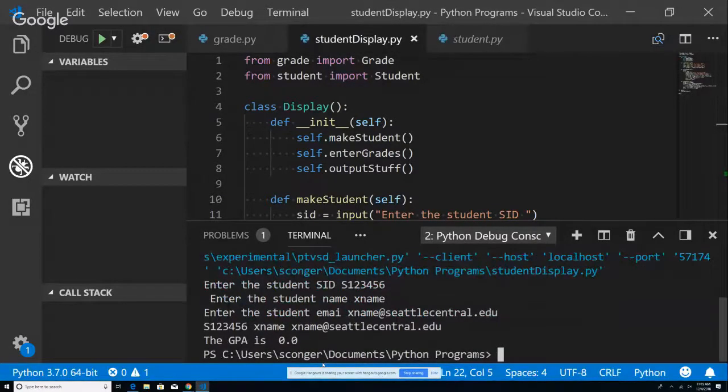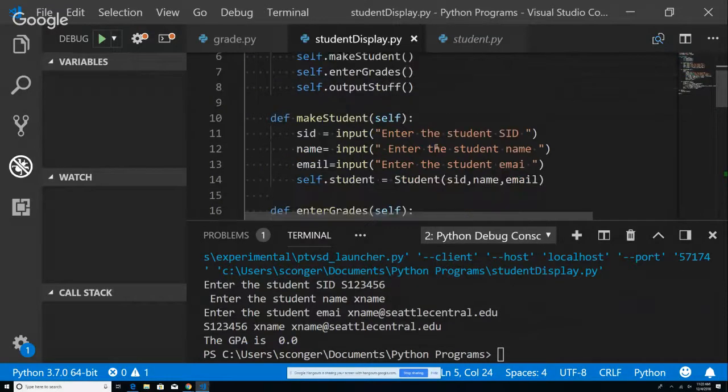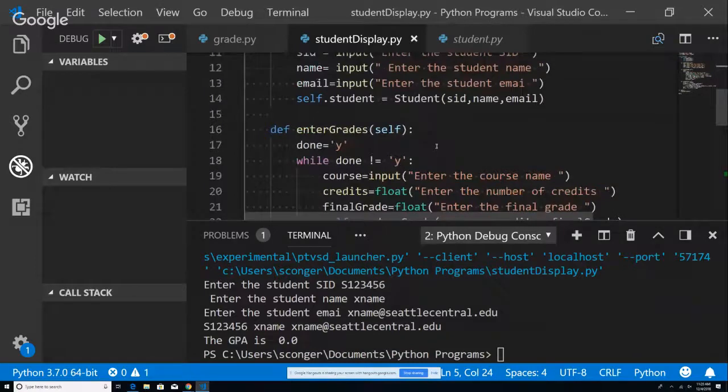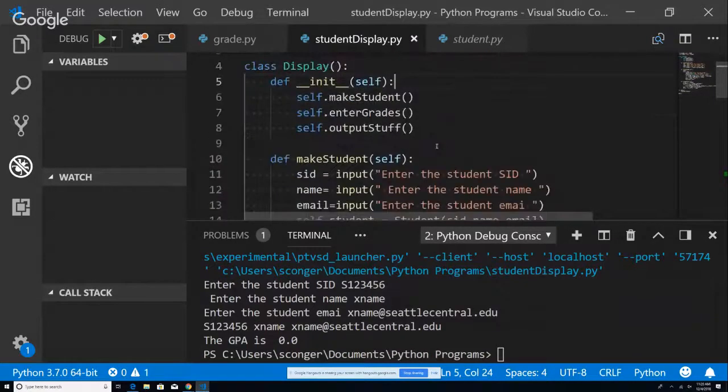Oh, it didn't call the, did I do the wrong, it didn't let me enter the GPAs. Everything worked, except that it didn't allow me to enter the GPA. Let me see in display. So we got enter grades, make student. Why didn't it call enter grades?